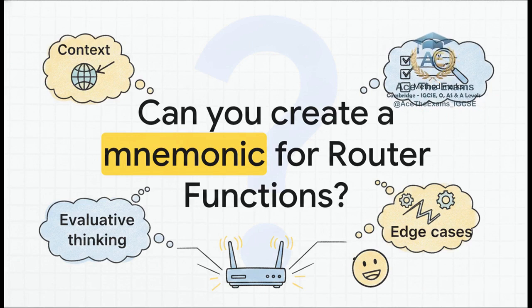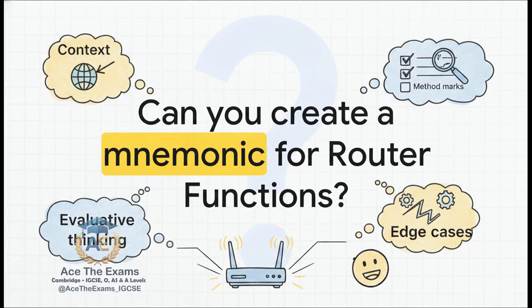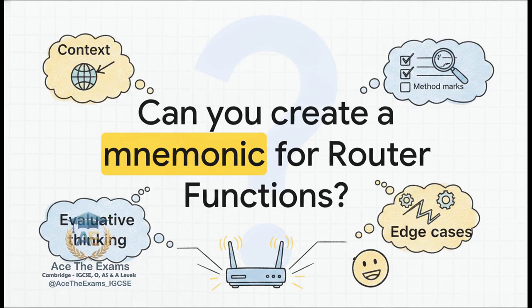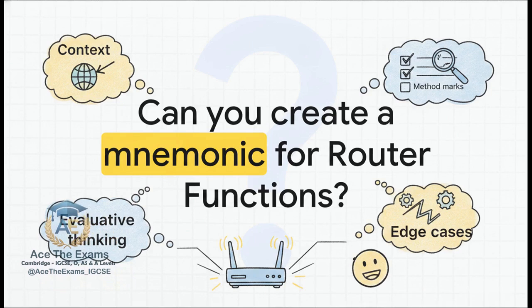Next time you send a simple text message, I want you to ask yourself, how many edge cases, subnet masking calculations, and boundary conditions did a router just evaluate in a fraction of a millisecond to get that message to its destination? It's pretty mind-blowing when you really think about it. Keep practicing, stay structured, and keep learning.